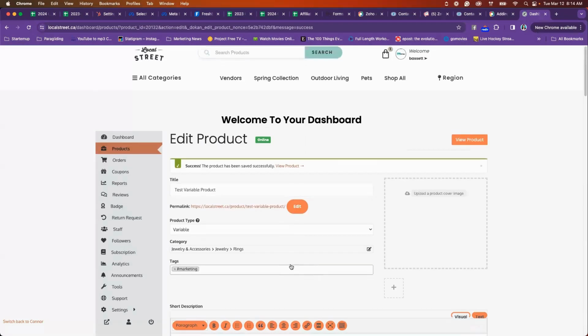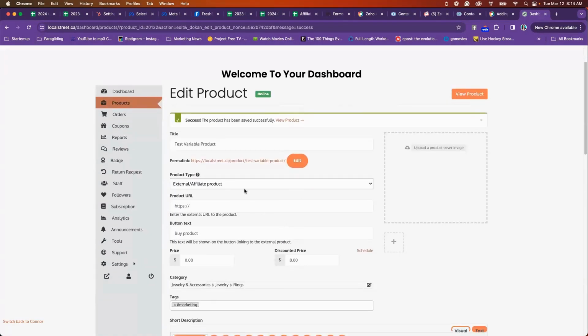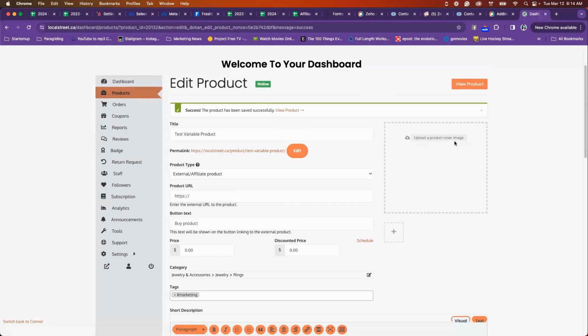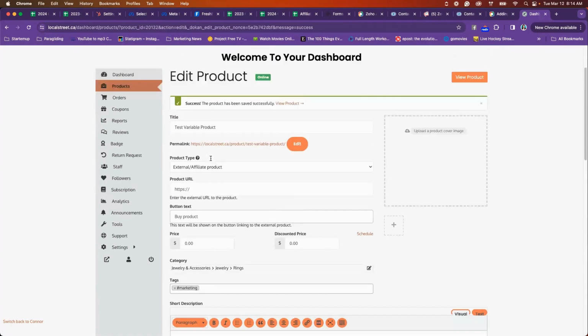The last one that we want to show you is just this external affiliate one. This one is actually quite easy. You're just going to put in the URL to the exact product. So this is not your generic store. This is the actual product page. You still upload a photo. Then you also can type in what you want the button to be. So it can be buy product, it can be listen to webinar, it could be learn about our consultation. So this is very big for services.